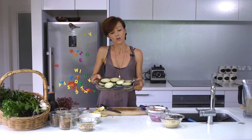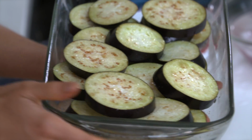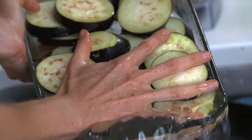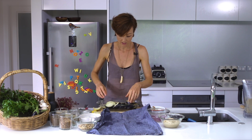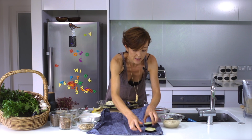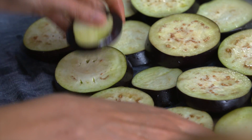and we're going to work with our eggplant. So as you can see, there's all this beautiful water that's come out of there. I'm going to rinse that off and then dry the eggplant. So I'm going to take this tea towel and place them on there. You could use paper towels, but a tea towel works great and it saves using paper towels.